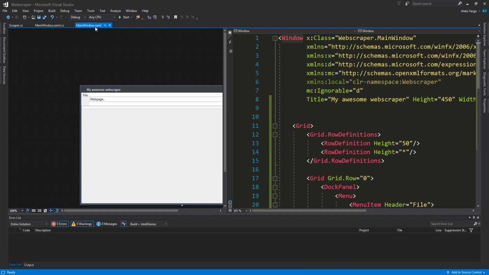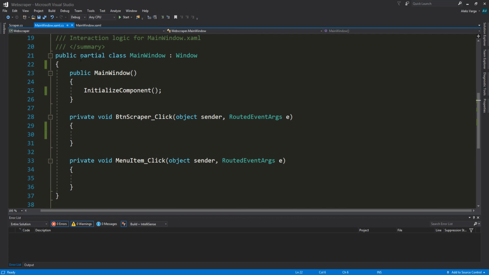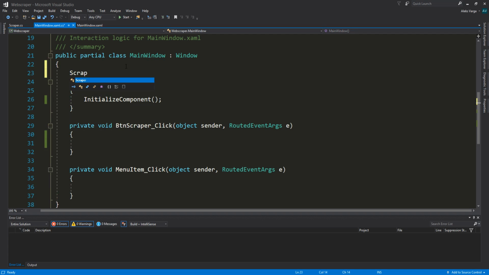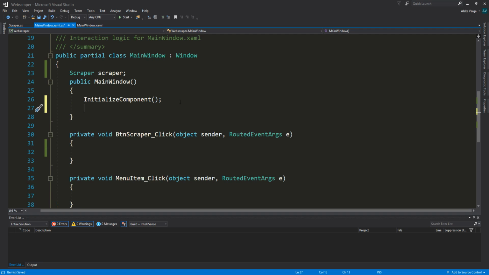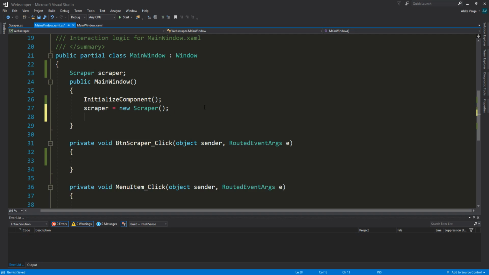Perfect. Let's go ahead and add the data context real quick, because if we forget that, that's kind of a big no, since we've got to set the data context. So heading back to the MainWindow.xaml.cs, because we're going to debug this later, let's create a new instance of the scraper. So Scraper, perfect. And underneath InitializeComponent, we want to initialize a new instance of it. So scraper, there we go, equals new Scraper. Perfect. Now we also have to set the DataContext to that scraper. So DataContext, here we go, equals scraper, the new instance that we just created.